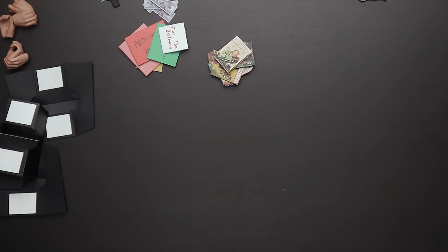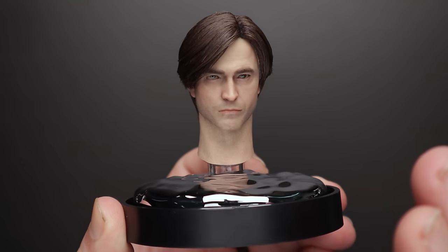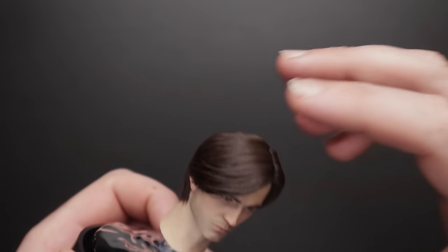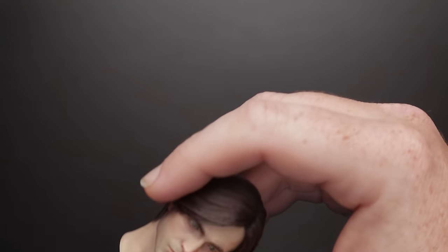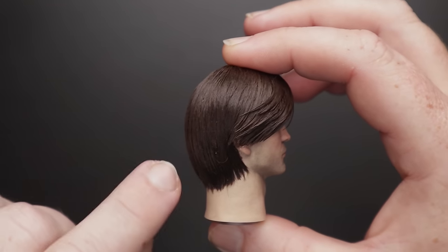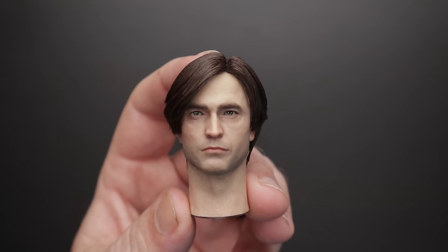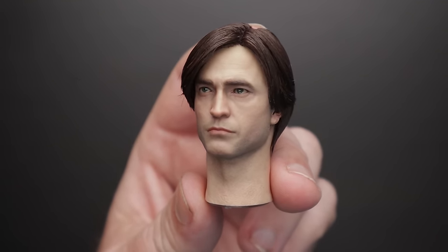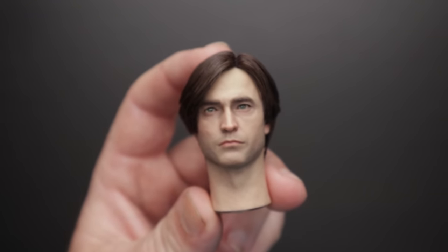Now, the body. Let's get these guys out of the way. Going back to the head sculpt on here, if you missed the previous section, the way you get these head sculpts off of the base from Inart is you rotate and twist. So we're going to rotate this guy, and then this pops right off. Can't really mess that up. Now, this does have movable eyes, and the way you do this is you pop the hair back and you can move the eyes. I will not be doing that. It's not a feature I want to mess with on the rooted hair. If you got the sculpted hair, I don't guess it really matters, but with the rooted hair, I just don't see the need for it, especially on this particular head sculpt. But that looks quite good.